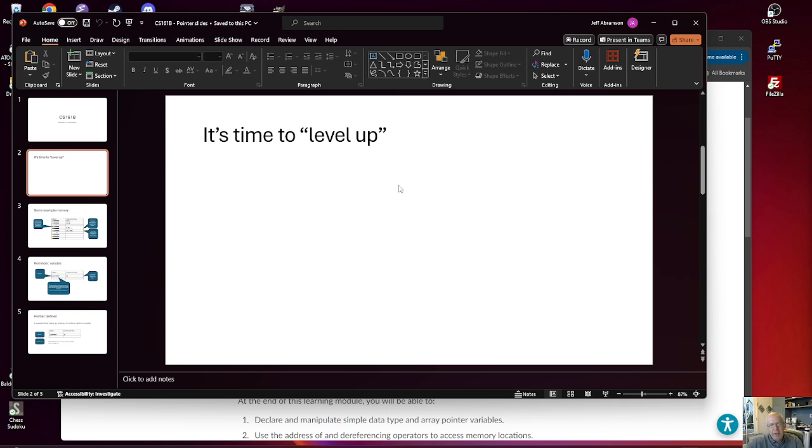Pointers is the topic that takes you from what I would call a beginner to intermediate developer into a more advanced programmer. It's not intuitive, and it may take some time to understand the concepts. In this module, we're just going to skim the surface of pointers. We could spend 3-4 weeks on this, and in the advanced classes that you'll be continuing to take, you'll get more and more exposure to these as we go forward.